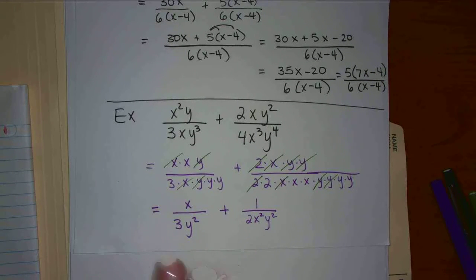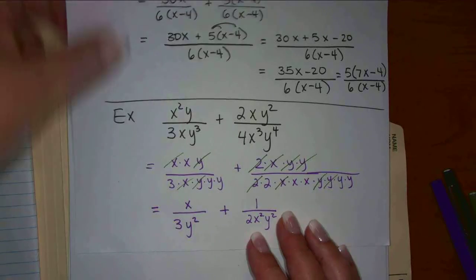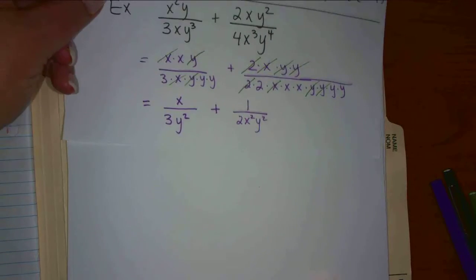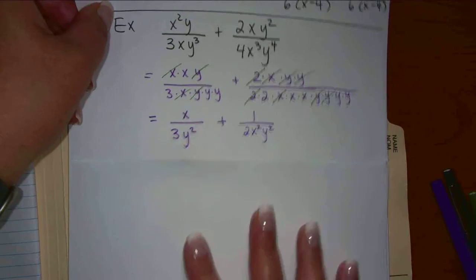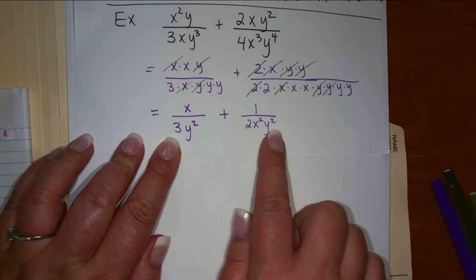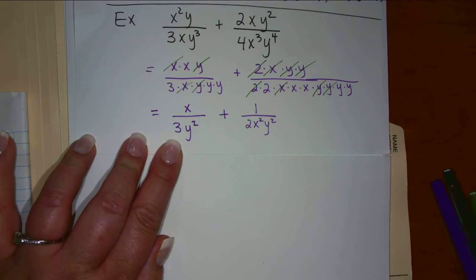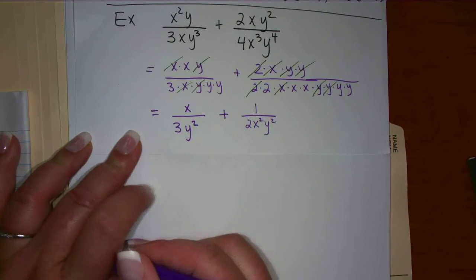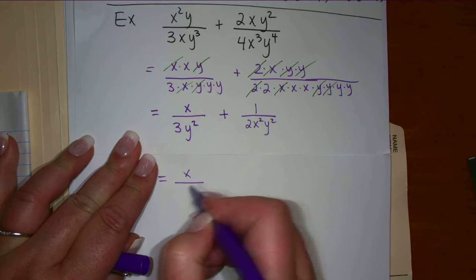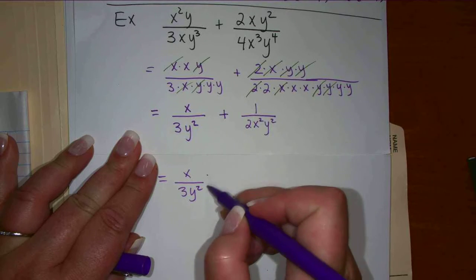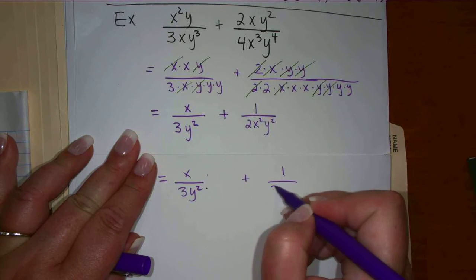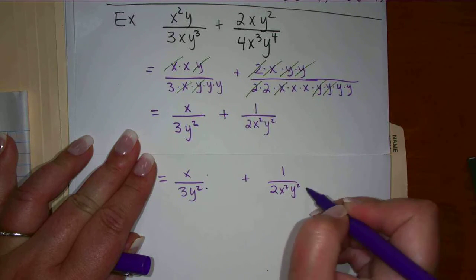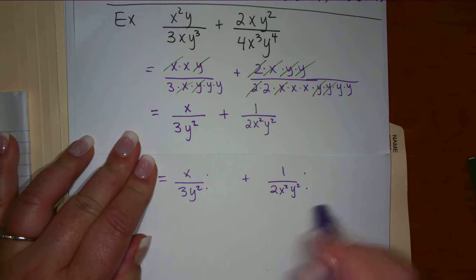Okay, now let's talk about common denominator of this thing. So I want you to look at the 2. Do they have anything that they already have in common on the bottom? Y squared. So we don't need to multiply either of them by y squared because they already both have a y squared. So let's rewrite the fraction just as it is, and this one needs to be multiplied by something, and this one needs to be multiplied by something. Not y squared because they both already have that.